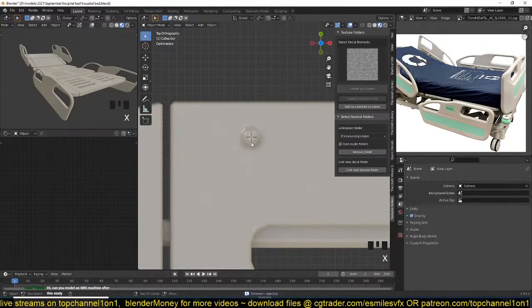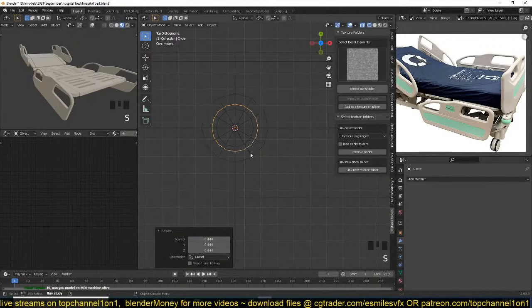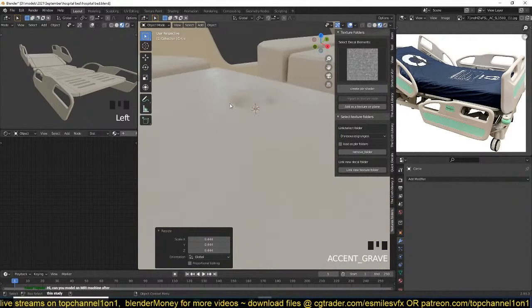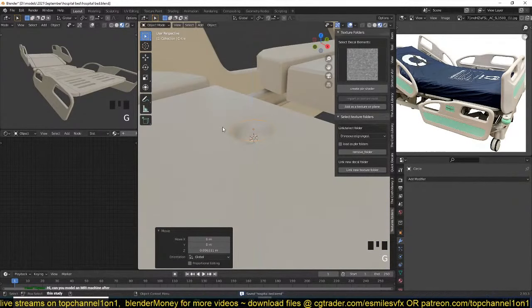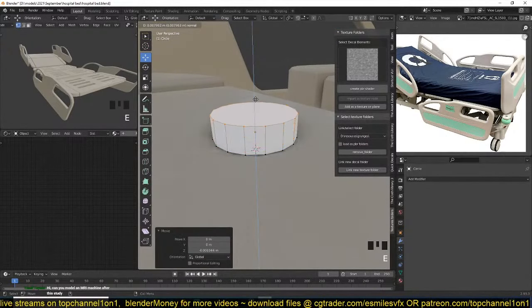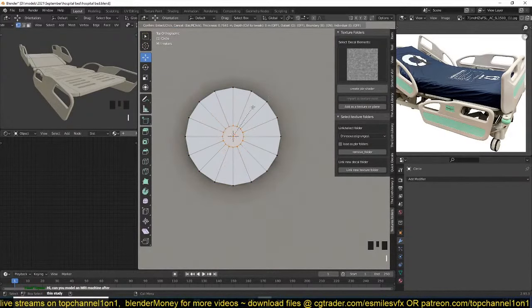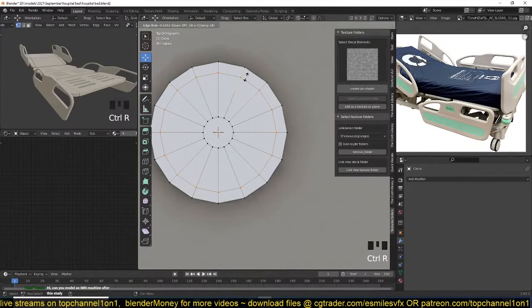So we want to create a screw, so I'm going to start with a circle. I'll do something like 16 vertices, and drag this up, hit F, extrude up. Actually, we can start with a simple face like this, hit I to insert, maybe add a loop somewhere like that, like there. Now we can start working out the shape of our screw. I think I can do something like this.